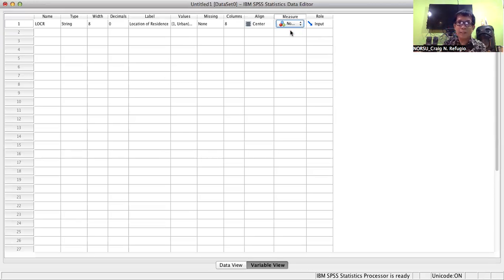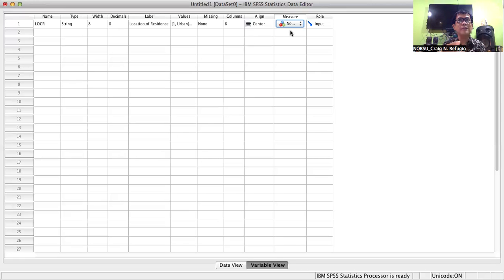In most cases, SPSS will give an automatic classification of the variable. But in some cases, SPSS could not actually detect the exact classification of the variable. So you have to look at that column and see to it that what is chosen by SPSS is correct. No one could substitute the human mind.